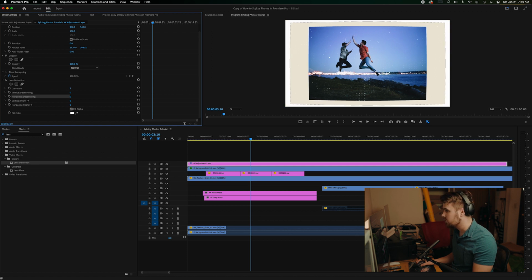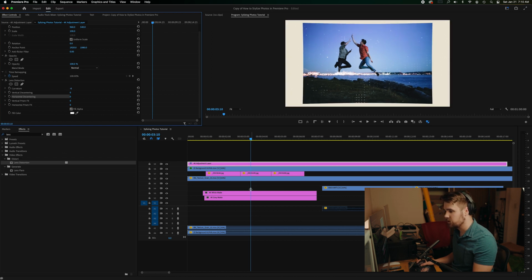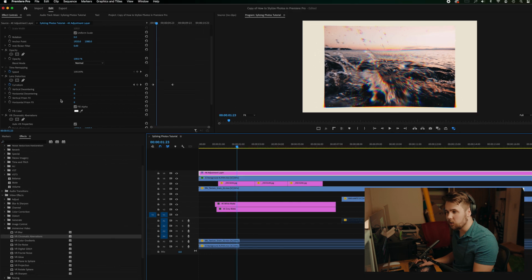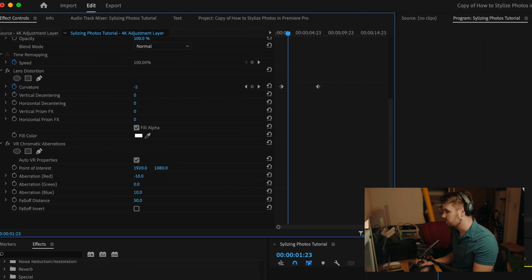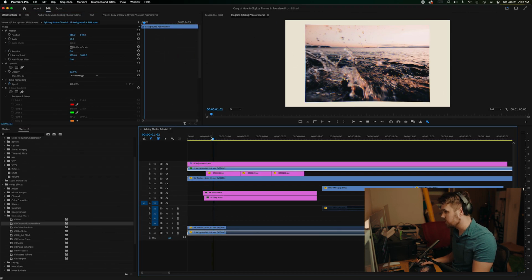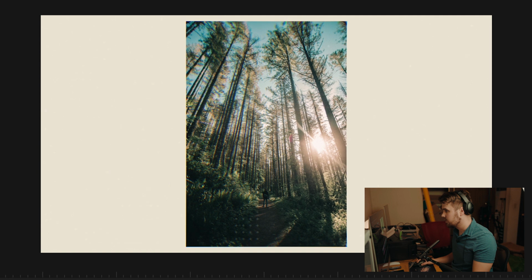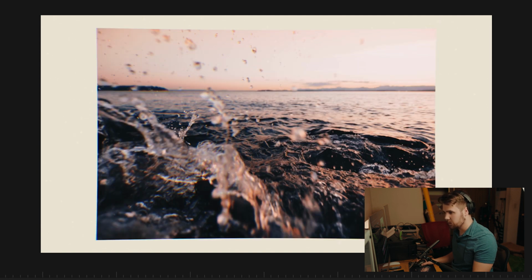And you could animate this too, like a super slow animation to go from the beginning to the end, just to have some motion in there. We can add a little bit of chromatic aberration to this as well. This is way too much. We want like -2. So then we're left with something that kind of looks like that, which is just really nice. And maybe we don't need the lens distortion animation for this. Maybe we'll just keep it super subtle and have it as just a little bit of slight distortion.